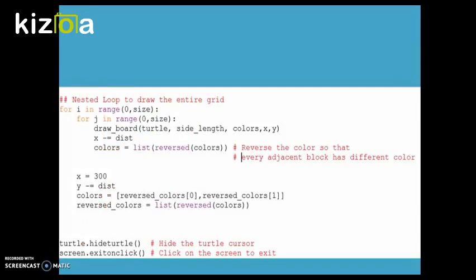Next, we're just going to create another for loop, and then we're going to call on the size. The size is something the user is going to input. Once the user inputs, for instance, 4, then it's going to be a 4x4, and it's going to go into the loop and execute everything based on the color preference of the user input. And then at the end, it's going to execute, and then it's going to end.